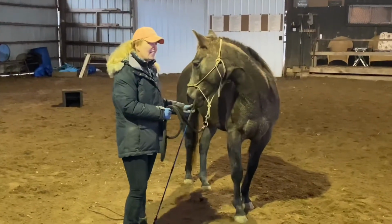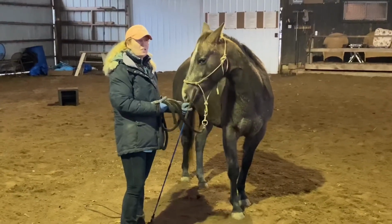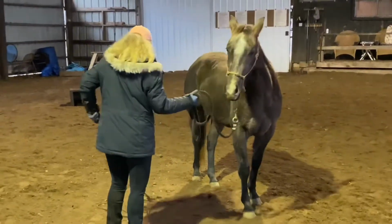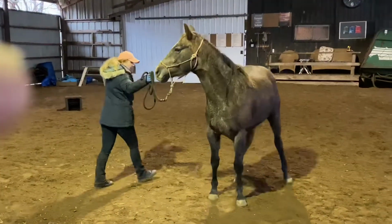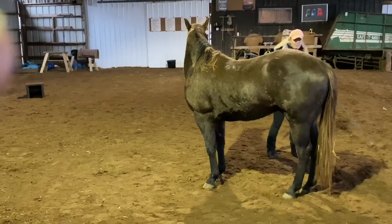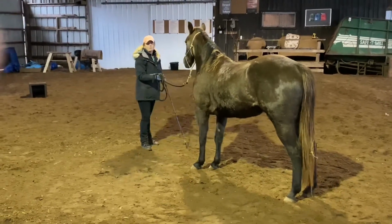Okay, so I probably need to find you guys a different colt, but since he didn't move and I want to show what to do in case he does move, I'll go ahead and go further behind, because that's almost always going to get them to be a little bit worried about you. So there he's moving, okay? So what do I do? I don't quit the pressure, and I try not to go a whole lot less, though, you know, you'll wear out a bit. But I did it till he stopped moving and made sure he stayed still, and I took the pressure away.